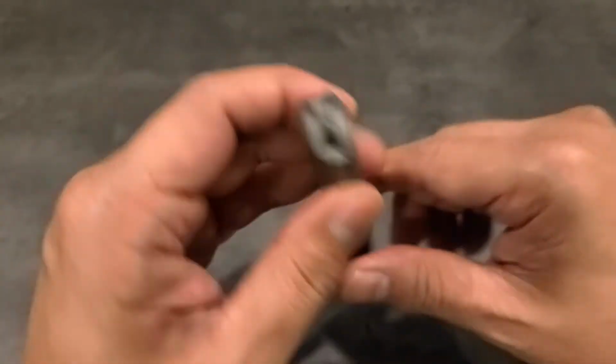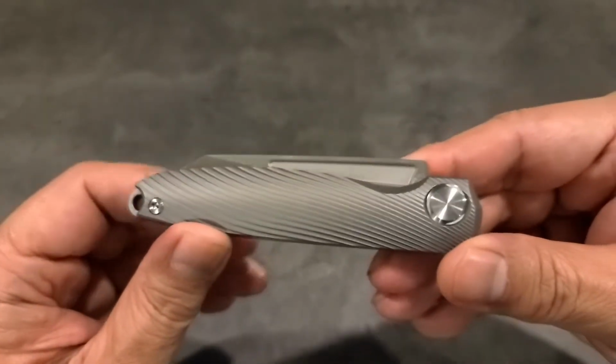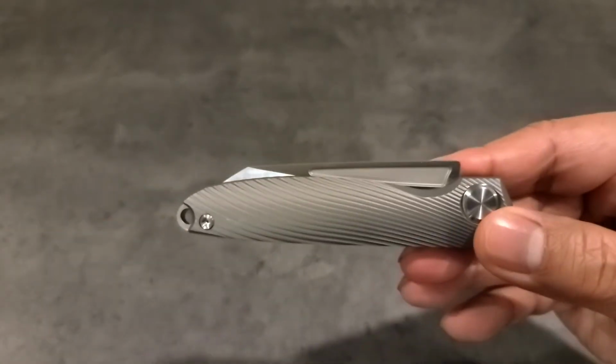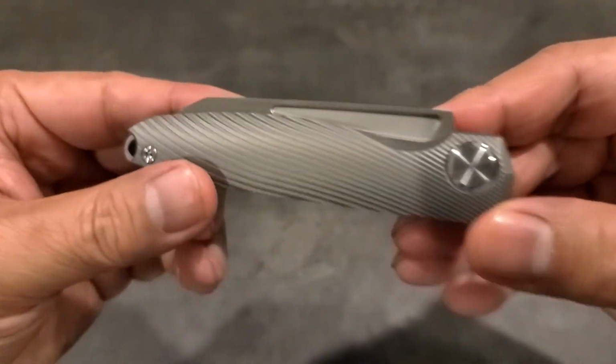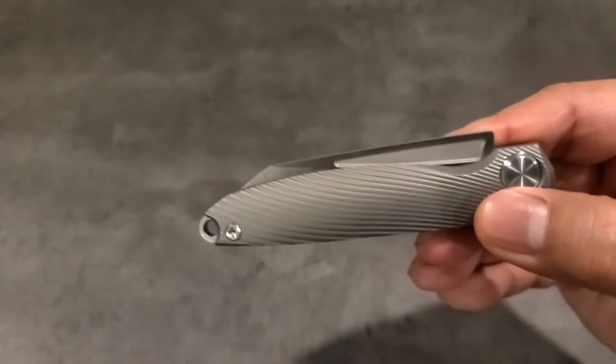What I have here is a new knife. It's a slip joint. As you know, I've been lately infatuated with slip joints. This one is from Tucson Knives. TS90 is the model. Tucson is a Chinese company.